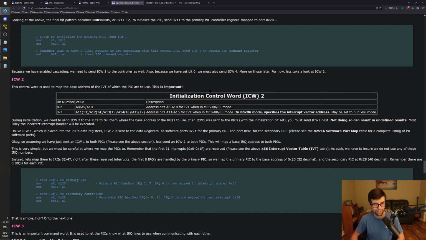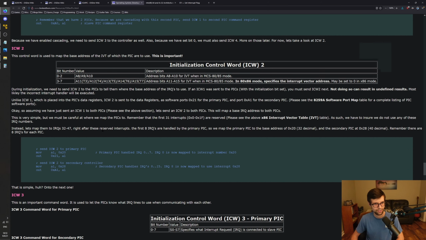So I'm going to set PIC 1 to 32. So I'll just send those values here. I'll send 20 to the primary PIC 1, to the data port that says, hey, you're going to be handling interrupts now starting at offset 20 hex into the interrupt descriptor table. And then PIC 2 I'm going to set to 28 in hex, to its data port to say, hey, you're handling these next 8 interrupts starting at that offset into the descriptor table.